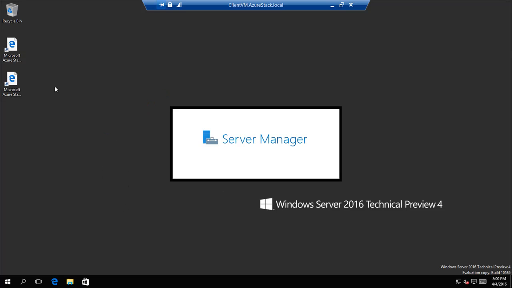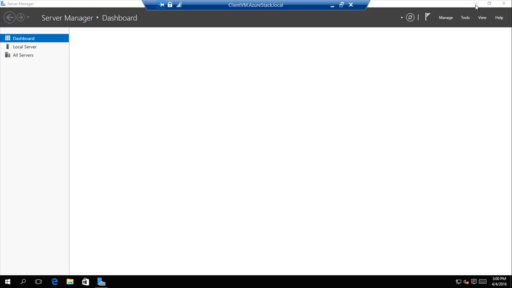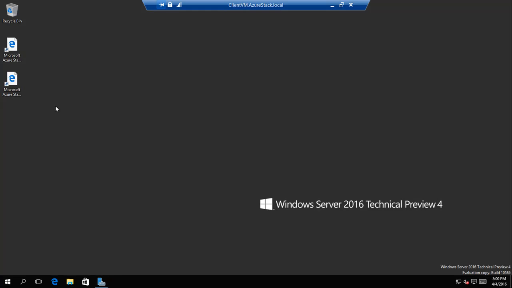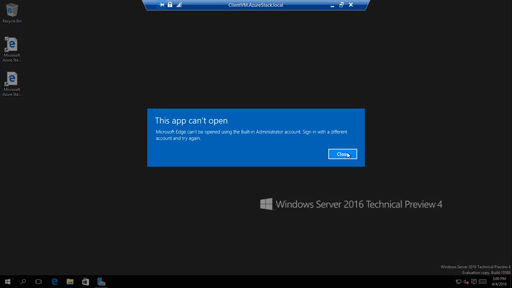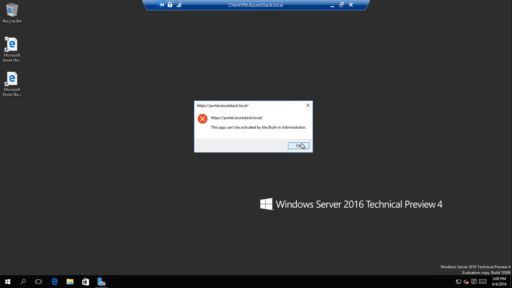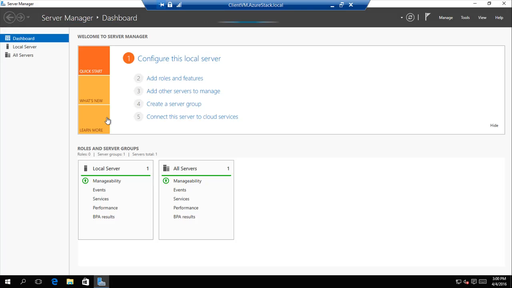But you can see here, we do have the desktop icons across all identities here. But if we try to use them, because we're logging in as administrator, they default to Edge, so it's going to tell you that you can't use Edge as an administrator. That's the main reason we have the Azure Stack user, right? But the first thing we're going to do here, as I said, since we're logging in as administrator.